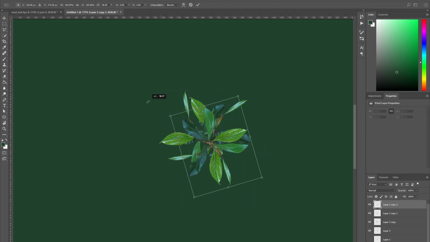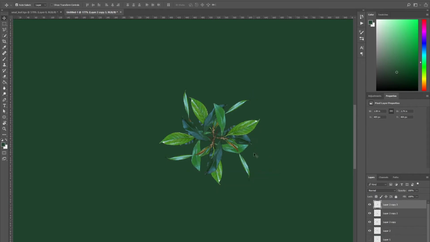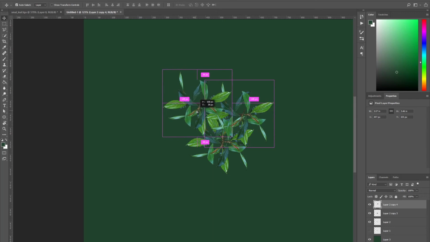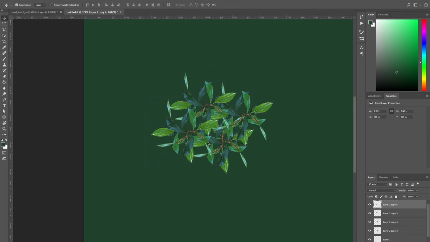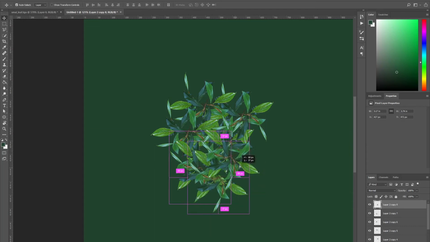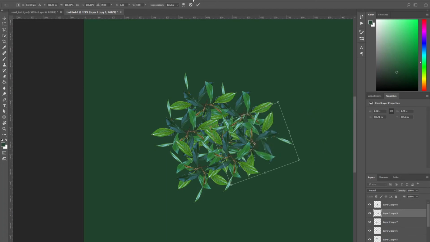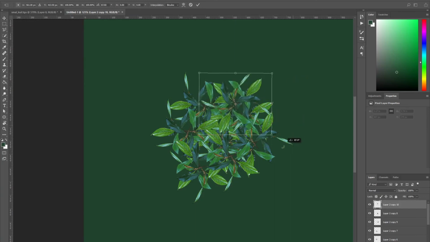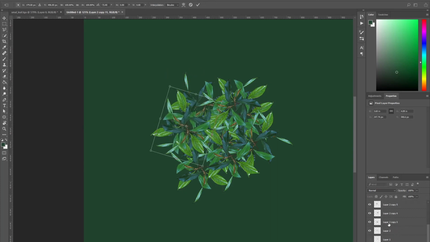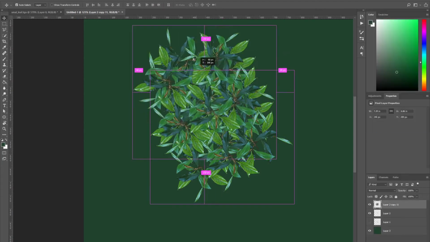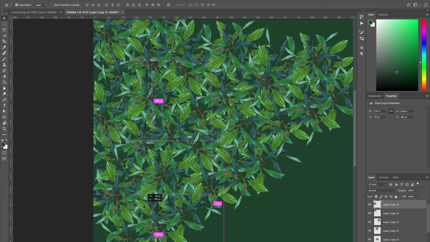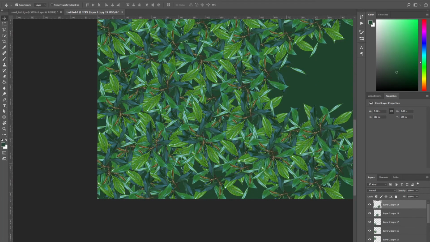So probably I will do some time lapse in this area, because I bet it's not very interesting to watch. But if you're interested, as you can see, I've created a cluster, and after that I've just moved that cluster, rotated it a bit, and soon I will copy this bunch of leaves again and merge it again. Now it will be fast to cover all this area with our leaves, as you can see.